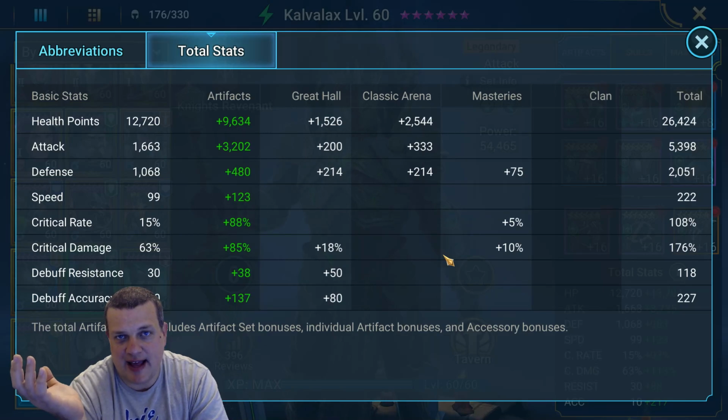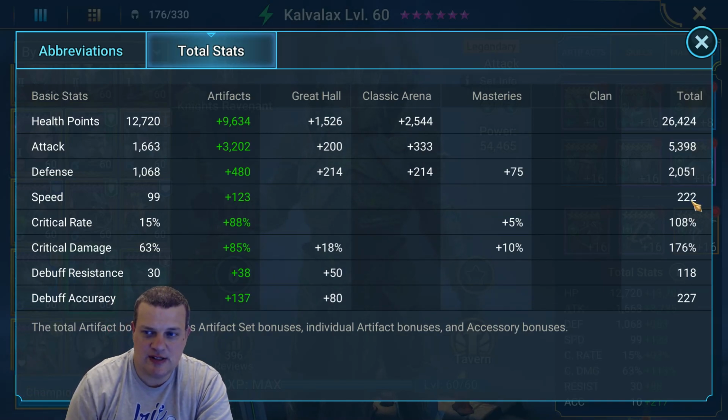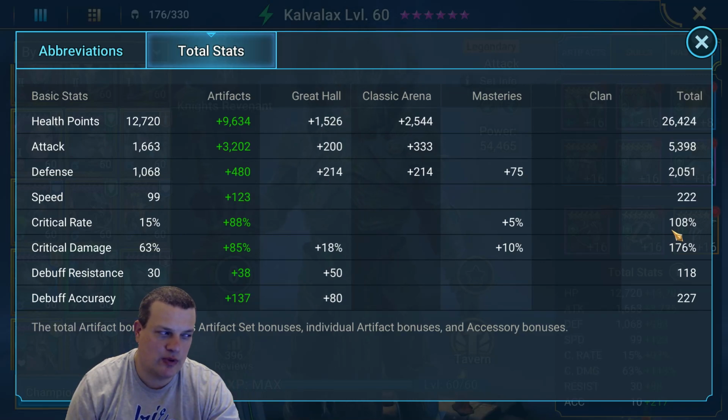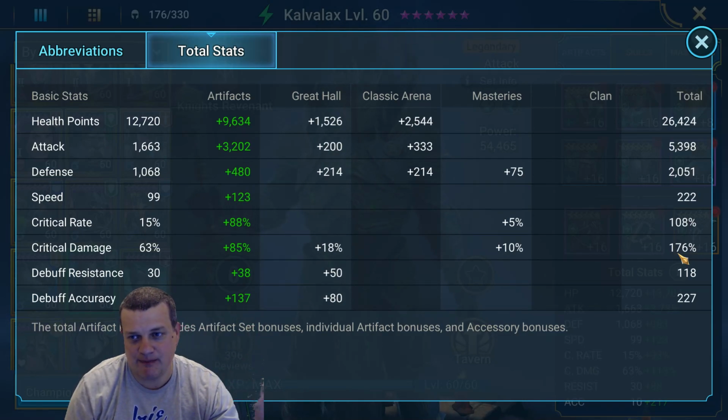I mean, this is not that great on the defense side. He's got a little over 2,000 defense, so not bad. 222 speed, which is the exact speed I have my Dracomorph that I'm running. His crit damage is not enough, but I just went with this for now, so we'll see. 108 crit rate, 176 crit damage. Hopefully his damage is not so underwhelming because I didn't pump crit damage.